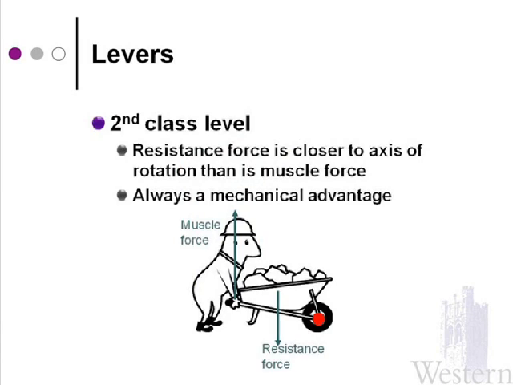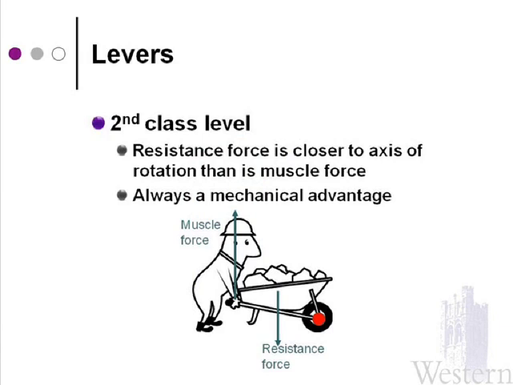Second and third class levers have both the muscle and resistance forces acting on the same side of the axis. In a second class lever, the muscle force is applied farther away from the axis than is the resistance force. This means that in order to maintain equilibrium, the muscle need not produce as much force as is being produced by the resistance, given its mechanically advantageous point of application far from the axis.